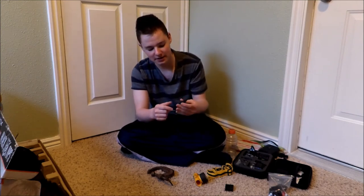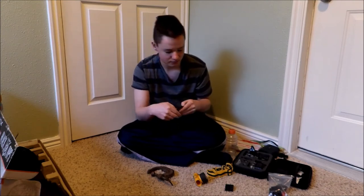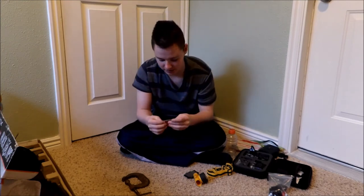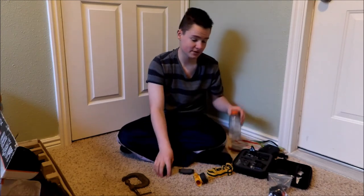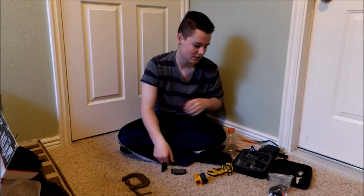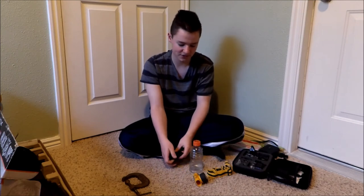First you take a hacksaw, cut this off, get it nice and flat, and then I took a chisel and made it a lot flatter and smoother. Also, if your mount doesn't have the sticky thing already on it — which I just barely put on — you have to do that. It says to wait about 72 hours. I'm gonna wait 72 hours once it's mounted, and it'll be more than 72 hours before I go airsofting. After that I'm gonna shove my GoPro on this and run around and check out my mount.